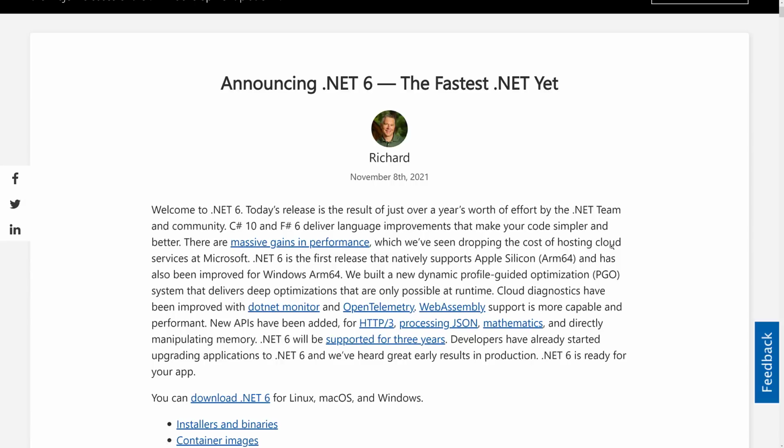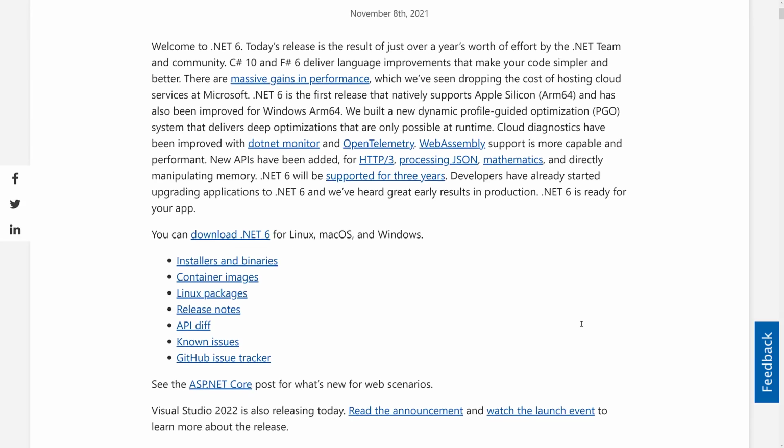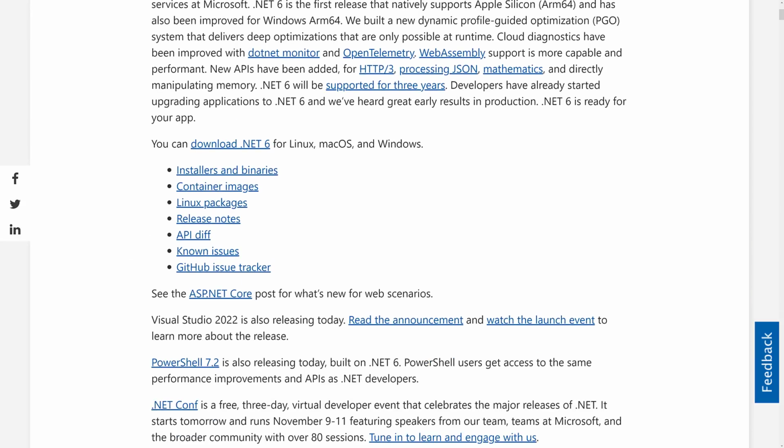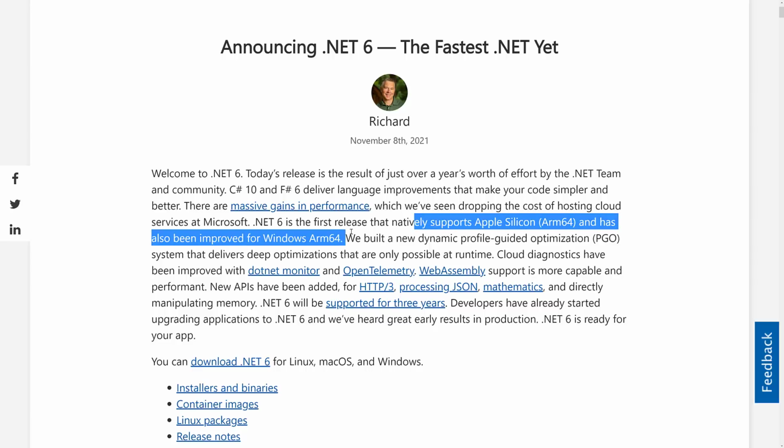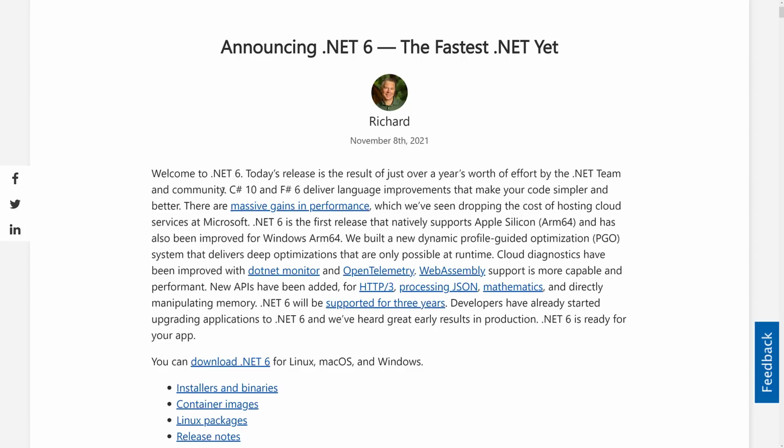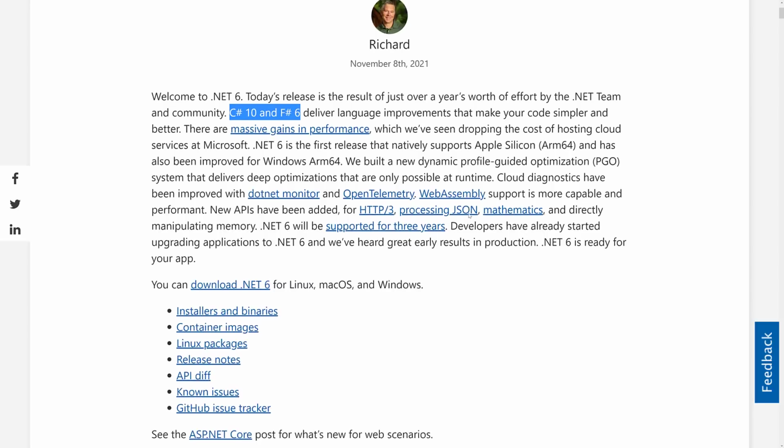On top of that, like I said, this release isn't just Visual Studio, it's also .NET and C# 10. In terms of .NET, there's a lot going on here. In case you were wondering, .NET 6 is what would have been .NET Core 3 at this point in time, so there's no such thing really as .NET Core anymore. .NET 6 is fully cross-platform now, and supports all the various environments that are out there. They've added support for ARM64, so both Apple and Windows ARM64 have been improved in this release. Again, we got language bumps to C# 10 and F# 6.